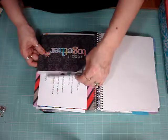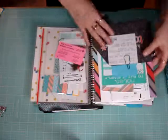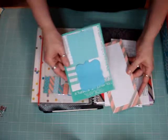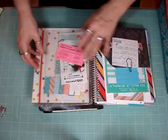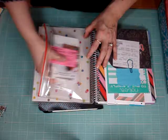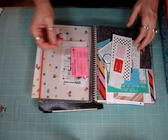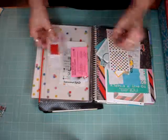And back here in the back, I keep several things. Lots of randomness back here. And then I keep a few sticky notes here. Note sheets, note pieces of paper, little sticky notes there. And in my little pouch back here, whatever washi tape I'm currently working with and whatever sticky note I'm currently working with, those are all there. Gift card and coupon stuff goes there too. These are the leftover birthday stickers that I had. That's all I have left.